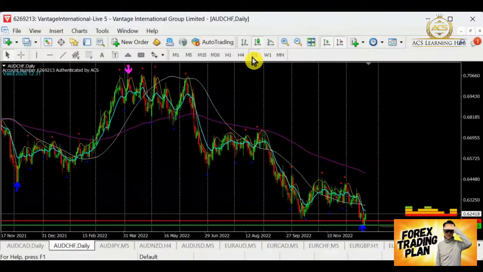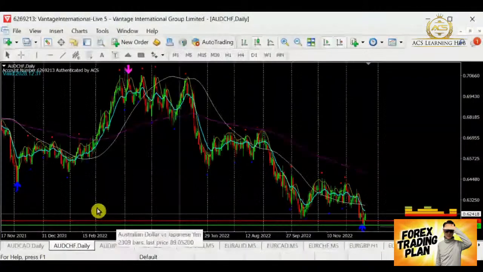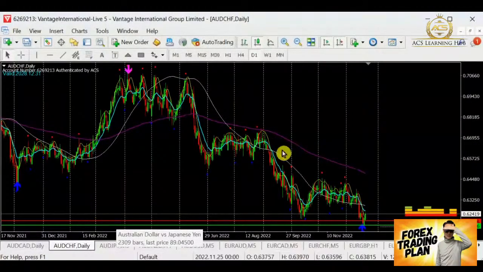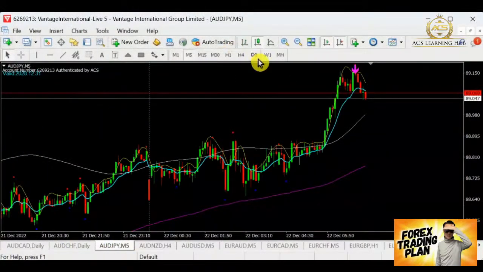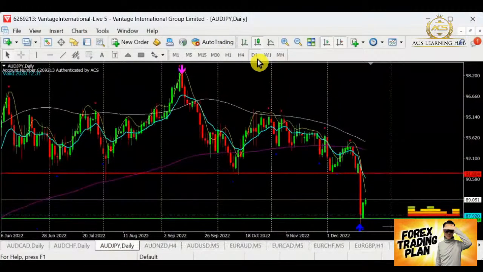Yesterday it dropped initially. After that, it started to rise up, and now we are going back to a bull. So buying is still possible, although we are still in the bear. But today is a retracement day. So currently, I'm going to leave that out as well. For Aussie Yen, same thing. We had a drop for the past few days, and now it is recovering. So leave this alone first.